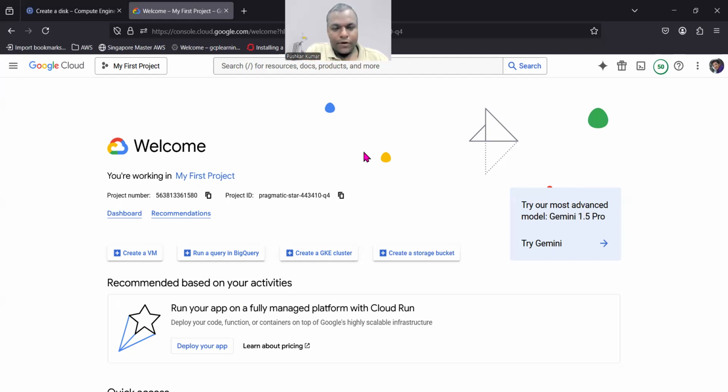Is it HP-make hardware? Is it Dell-make hardware? Is it any other brand of hardware? What we need is CPU, RAM, memory, and they are giving us that. We do not need Intel, we do not need AMD, that is the difference we can make. Okay, so if I go here, this is the home screen.